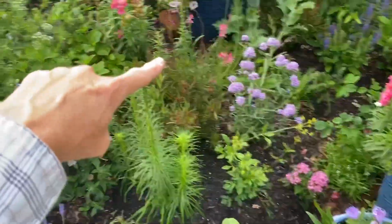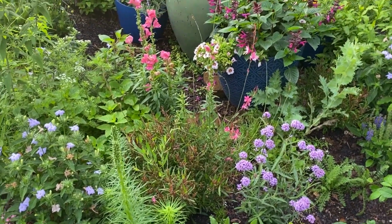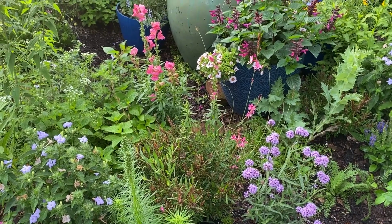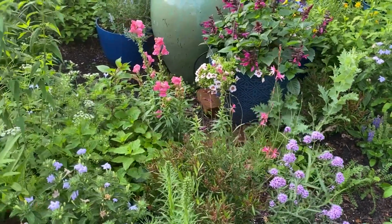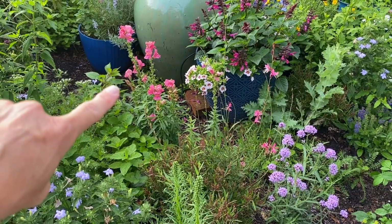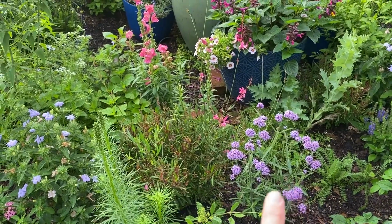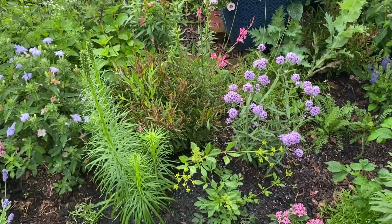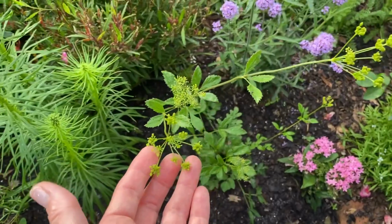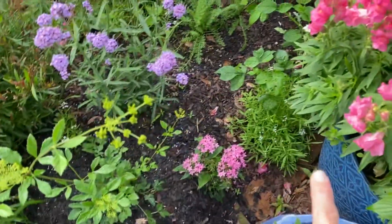This gaura right here is looking sad. It's got something on it. I am going to mix up a few drops of dishwashing detergent, the blue kind, the original, and I'm going to spray it because there's some sort of aphid thing on it and it's not happy. There's still a little bit of lemon balm in there, and then snapdragon right there. And then this purple stuff right here is Verbena bonariensis. Don't you love it? And then this, I've forgotten what it's called, but this is also something that is going to be good for the swallowtails. And then that pink down there, of course, is our pentas right there. And then that's alyssum.